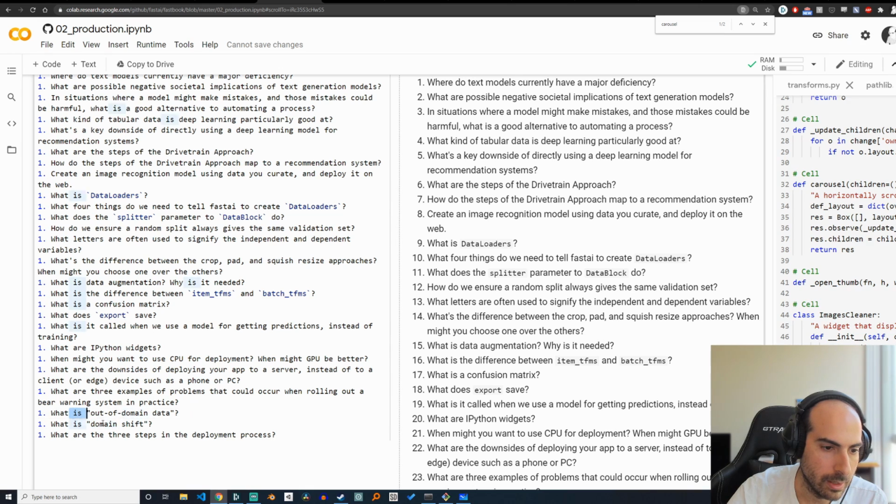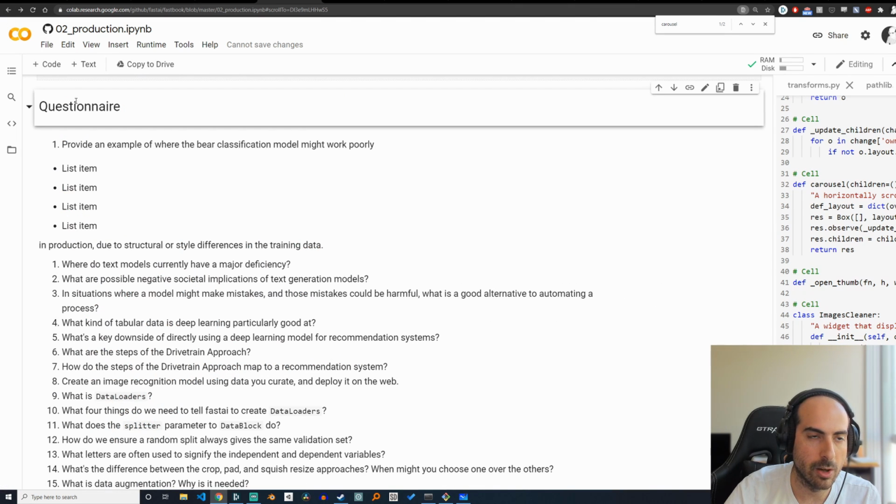We talked about this. What is out of domain data, domain shift, and what are three-step? Okay, so out of domain data is, let's say all of your input data was trained on images during the day, and then your model is being deployed at night. So your input data looks very different. Another way it could be out of domain is, let's say grizzly bears go extinct and black bears become the dominant species in a park. Your data set now needs to reflect that, even though when you collected the data, it accurately represented what the data looks like.